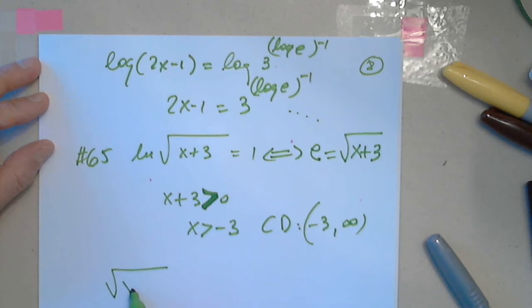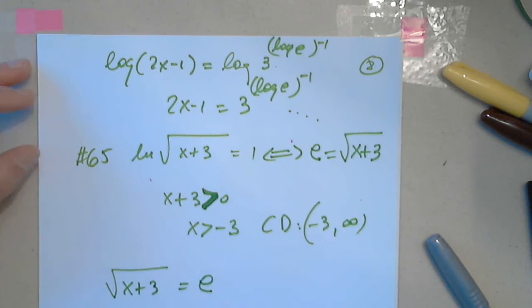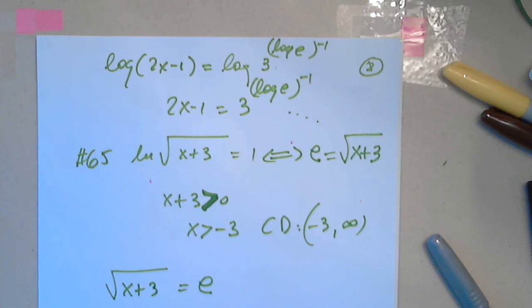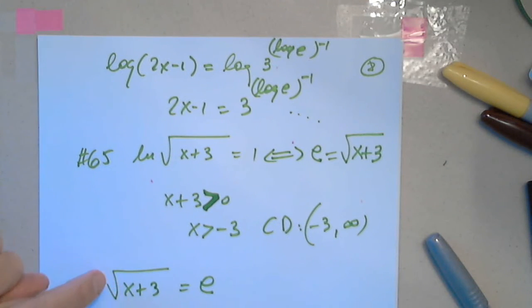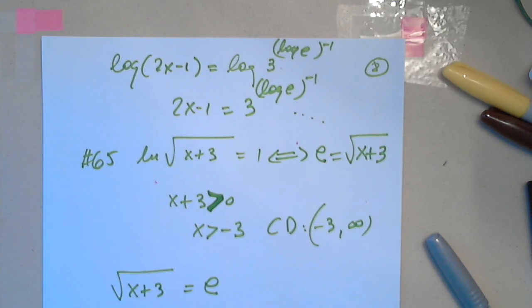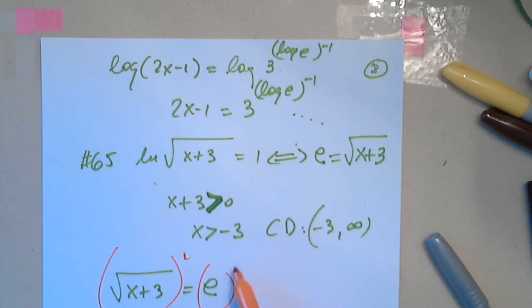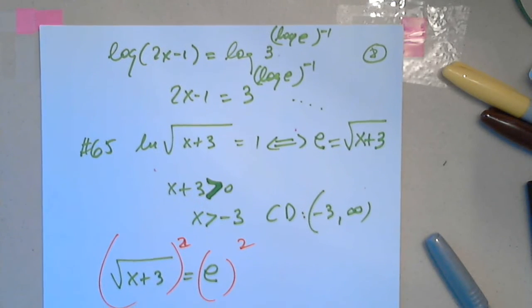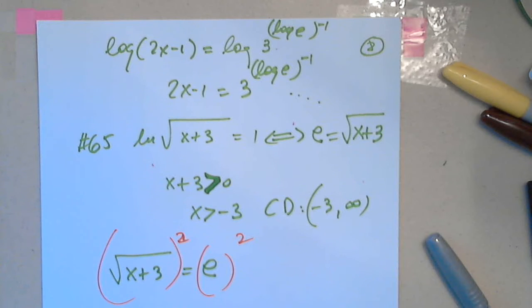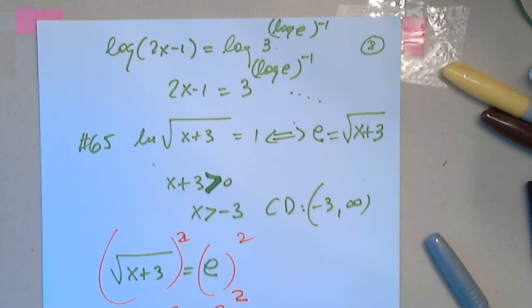Now this equation is what type? Can anyone tell us? And this is a number. Can anyone tell us what type of equation this is? Very good pick, Kayla. Thank you. What type of equation is it? And the answer is? Square root? Yes. Great job. So then we have to square both sides. We have to use the inverse operation or the inverse function. Then we have x plus 3 equals e squared, or x equals e squared minus 3.